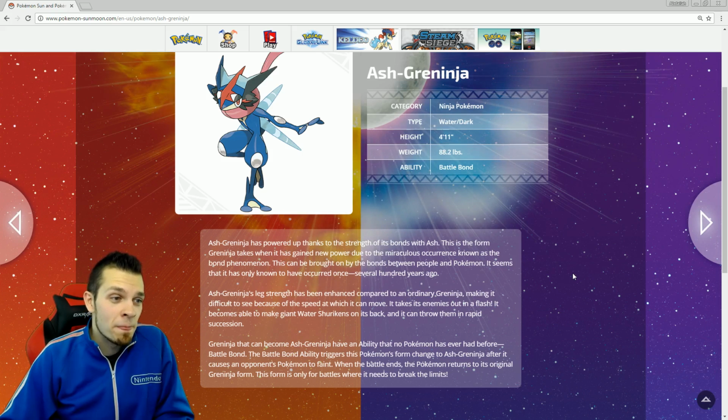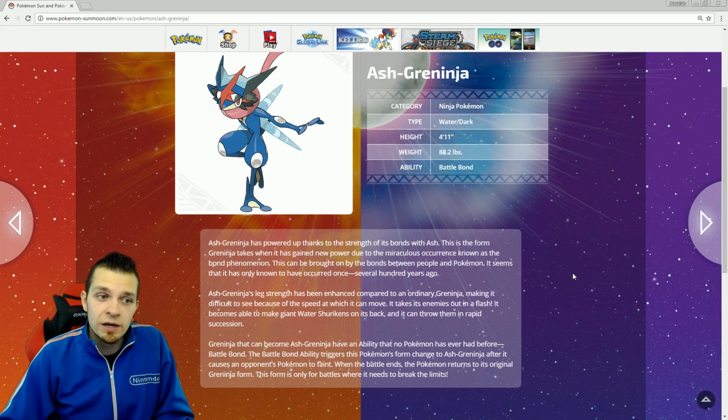That looks pretty cool. Greninja that can become Ash-Greninja have an ability that no Pokemon has ever had before: Battle Bond. The Battle Bond ability triggers this Pokemon's form change to Ash-Greninja after it causes an opponent to faint. When the battle ends, the Pokemon returns to its normal Greninja form. This form is only for battles where it needs to break the limits. Wow.